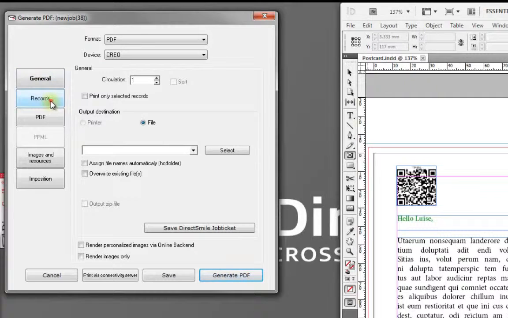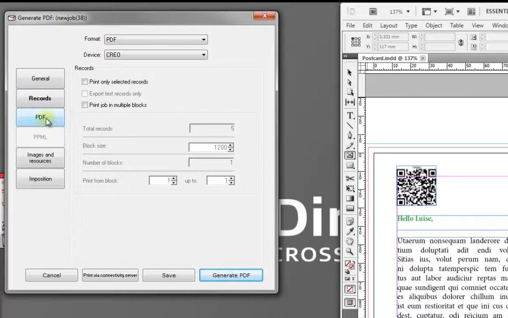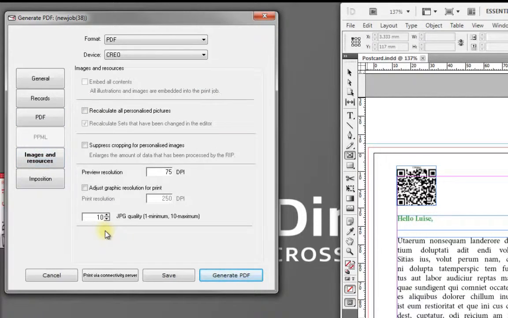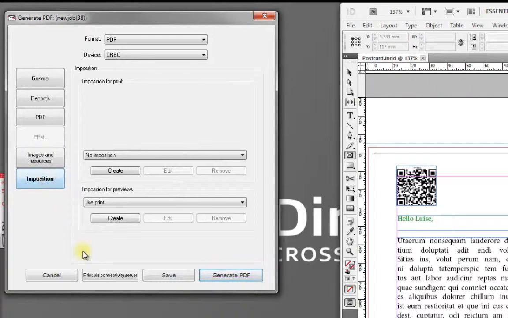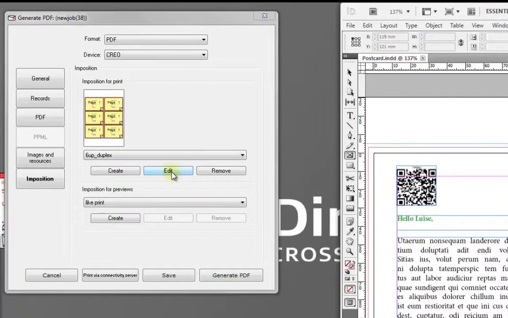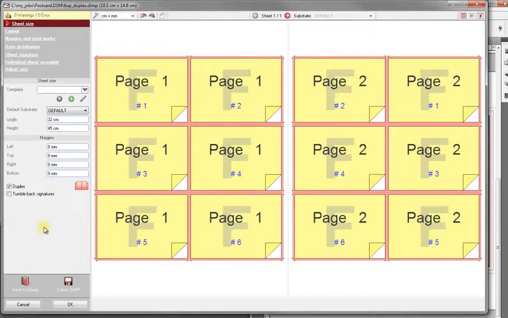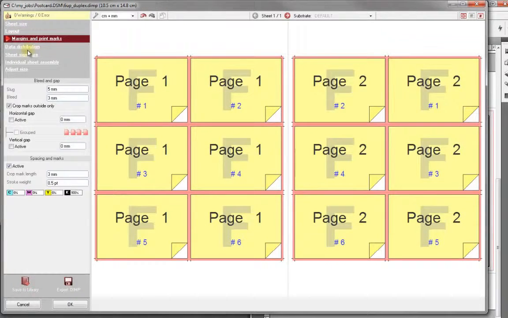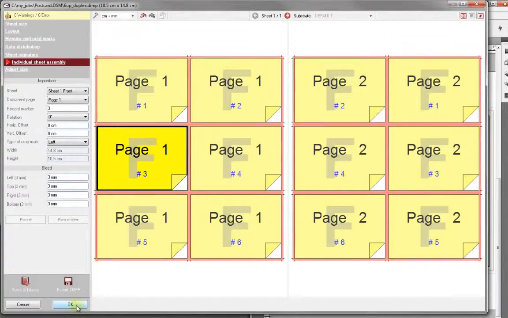Here, VDP Studio allows you to output files for professional data printing. With the built-in imposition software, you can especially go into greater detail on variable data printing. Depending on the output format, you will now create the variable print data. In the PDF format shown here, you see the imposed document. As a result, we have a duplex PDF.